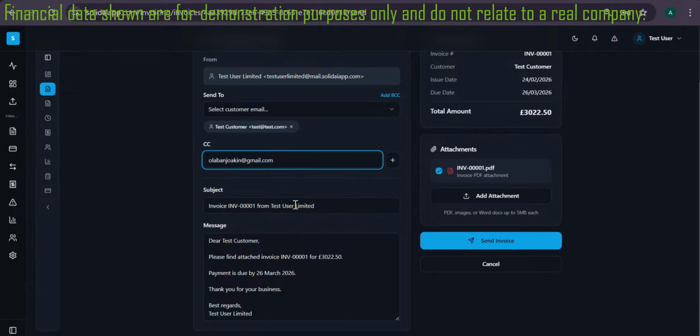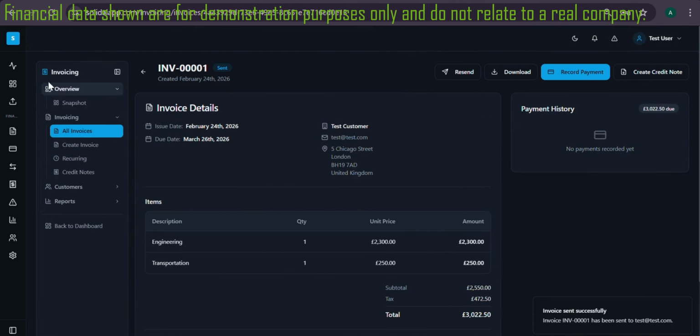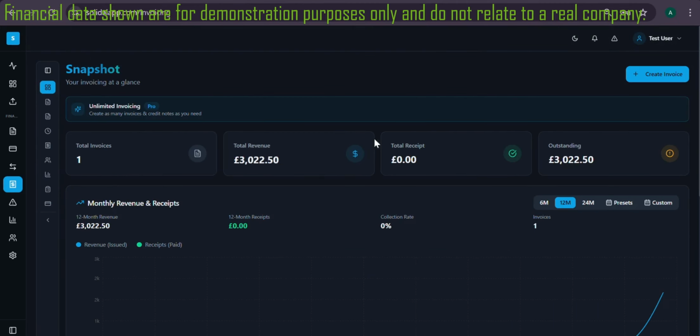Then everything you can leave it as it is. You can add additional attachment here if you want, and you can just send the invoice. There you go, send. So if you come back to your snapshot here, you see the invoice amount there, okay?